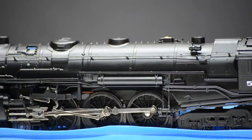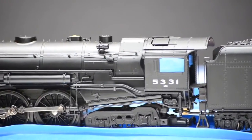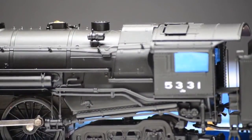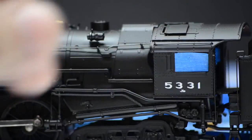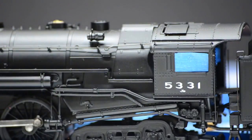Also, the other thing you'll notice, I took some painter's tape and I taped off the window. The reason is, well, there's two reasons. One, it does have a little glazing on the inside of the window. And also there's an opening in the window, and they have a fireman and engineer installed in the locomotive cab. So to keep the paint from getting on them, if I want to weather them, I'll do them separately. But in this instance, I don't want paint getting on them.